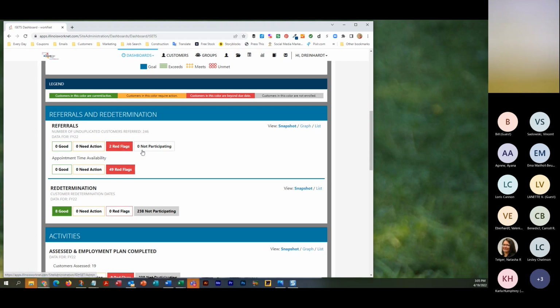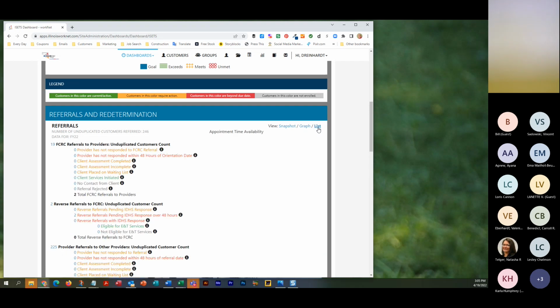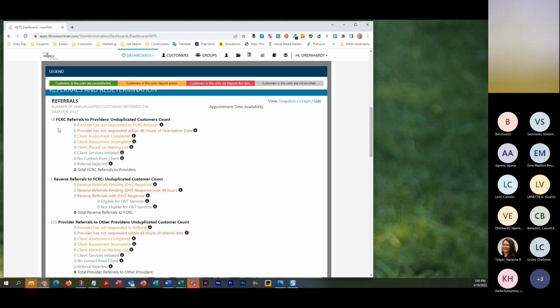You can look at the snapshot to see what's going on, and then you can also look at the list view. It will show you how many people are in a referral area, and based upon the color, those are the most critical pieces. The yellow needs attention, but the red ones are past due.